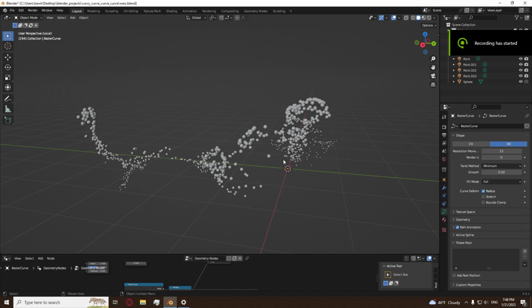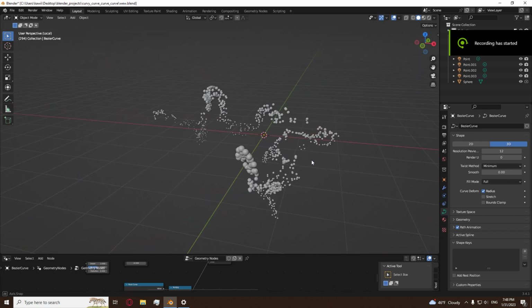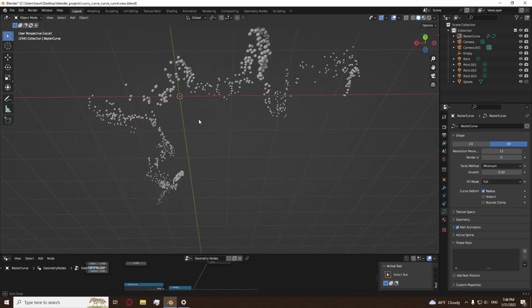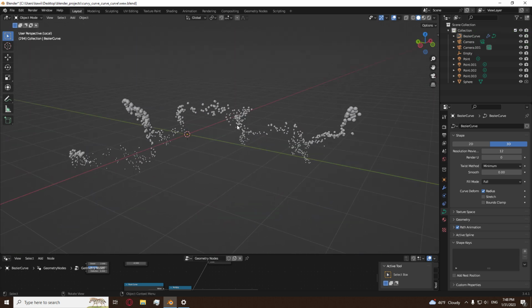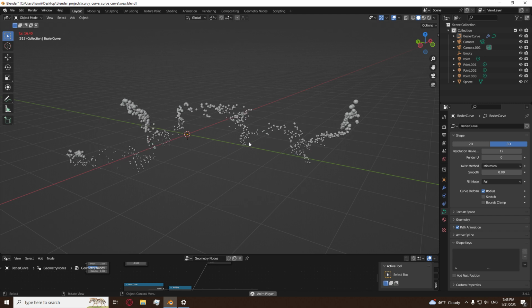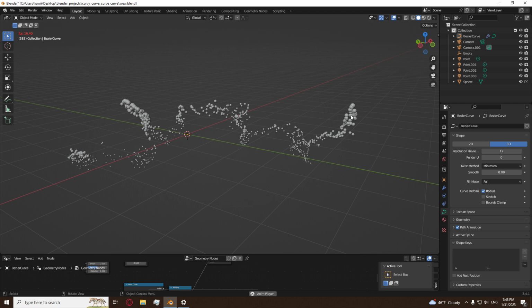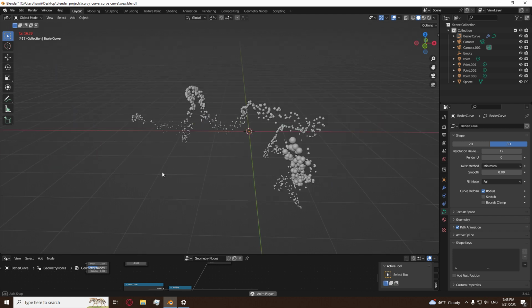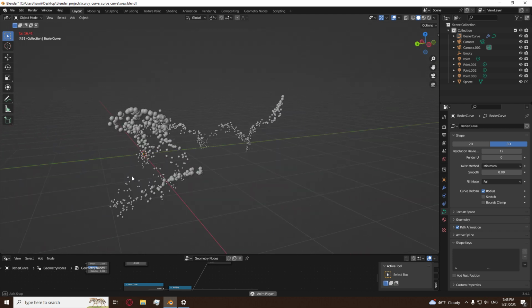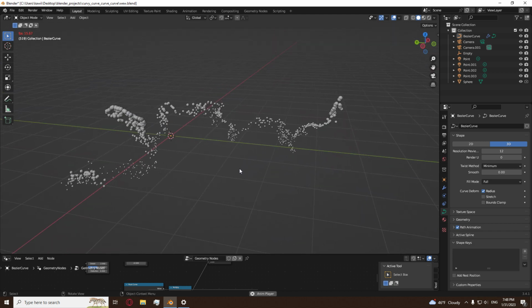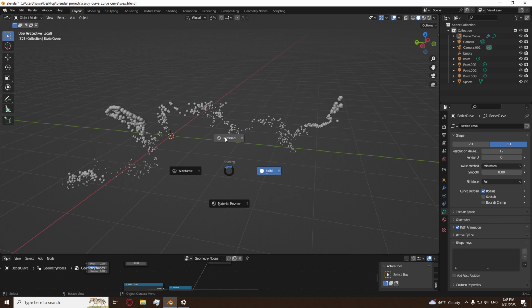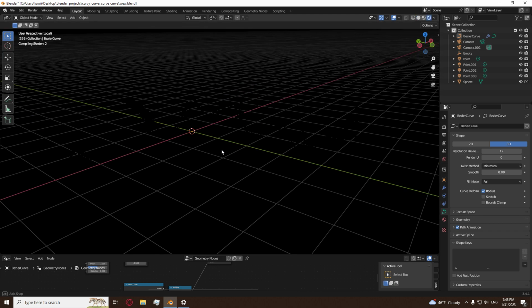Good evening. Today this tutorial is going to be about how to loop instances on a curve, like in this example. As you can see, the instances go all around this curve and back. This is going to be very handy for any sort of Blender project you want to do, something special like this, or anything else, frankly.